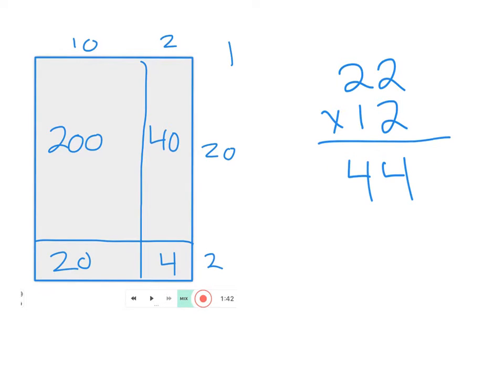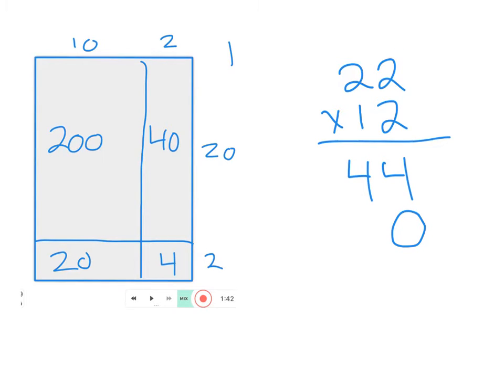So in the algorithm, the next thing you do is you put a 0 down here because, you know, for some arbitrary reason that not everybody understands. And then you would multiply each of your top 2 numbers times the 1. Well, the reason you're putting the 0 there is because this 1 is really a 10. And so when you're multiplying 22 times 1, if you put your 0 there, you're really doing 22 times 10.